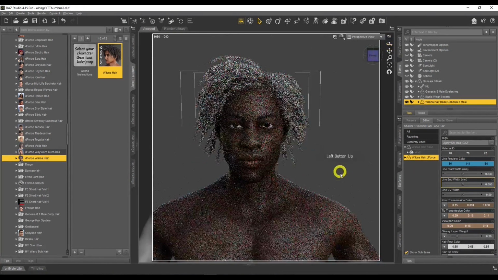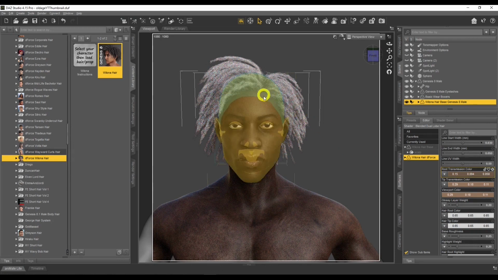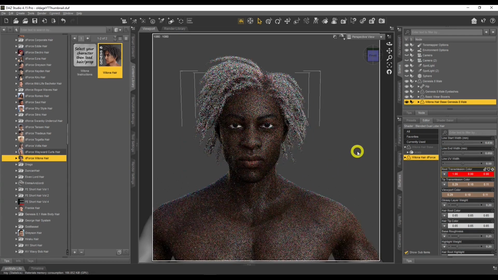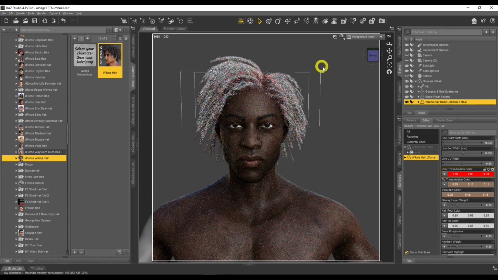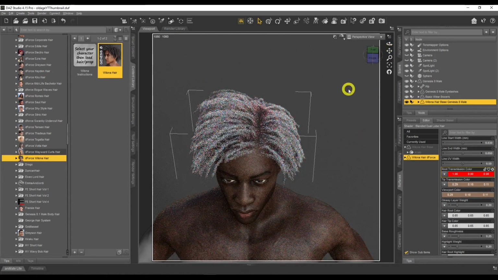Fantastic. Now, how do we change the color of the hair? That's where all these options like root transmission color and tip transmission color come into play. The root transmission color is the color of the hair at the root, right at the root where it attaches to the scalp. You can choose whatever color you want for the root. If you wanted red, you can have red, and that root will turn red, as you can see. That's the root that changes the color, right at the scalp. That's what we mean by the root.